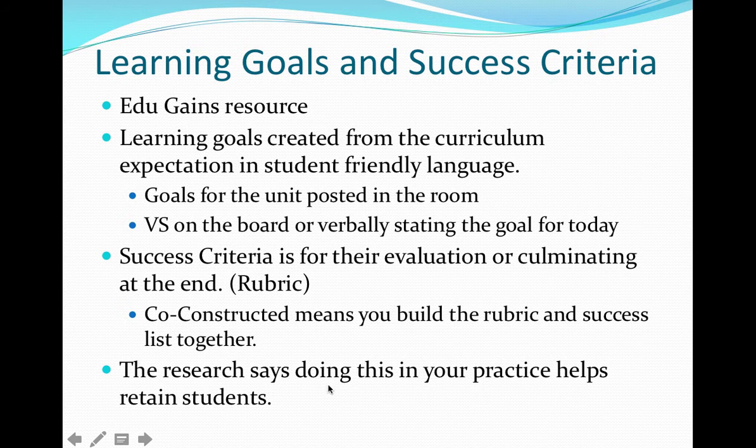Because research tells us if we remind our students what the learning goals are and what they need to do to be successful in order to learn that, they will become better. And it is true. So what does that look like for you in a secondary classroom? How are you going to express learning goals to your students throughout your unit plan?